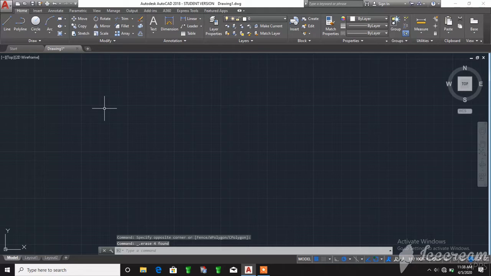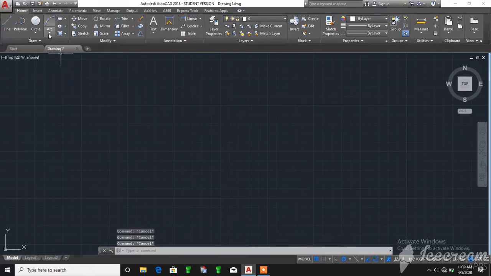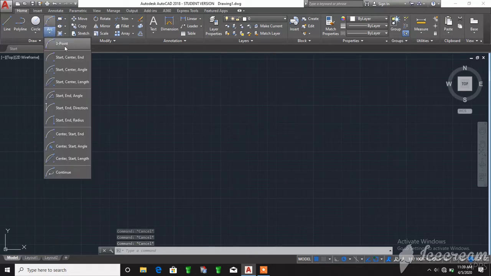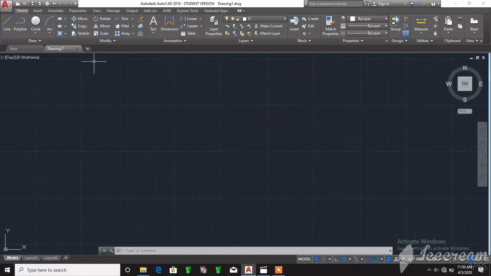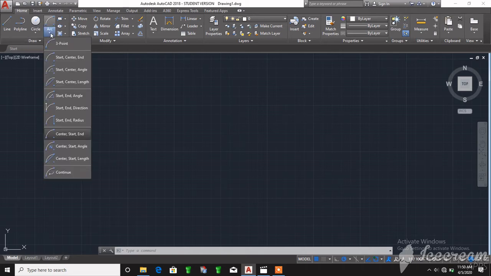And then we have the arc command. You need an arc command in very many engineering drawings. For example, in a floor plan, you need this command to draw the doors. There are very many ways of drawing the arc. Depending on your drawing, you can specify the type of arc that you want to draw.